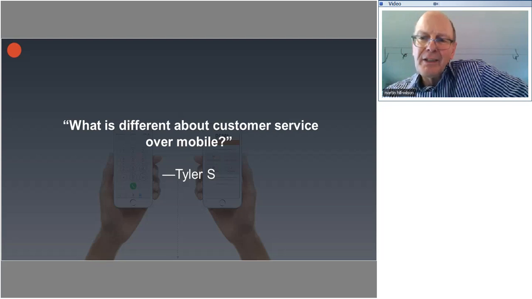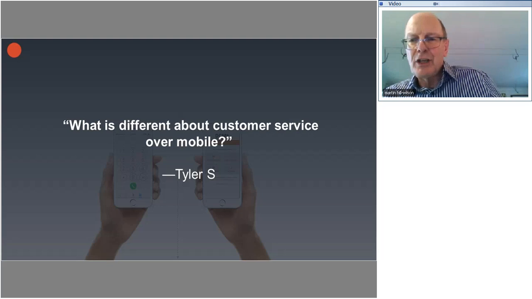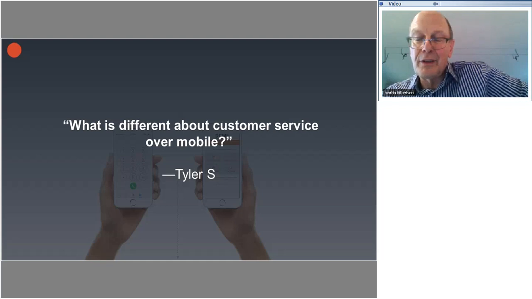So I think in summary, it's all about matching an expectation, which is all about very low effort, very instant response, and also providing flexibility, because sometimes, although we have a tendency to want to be self-serving, when we want to speak to people, we also want to have an easy path to be able to escalate that back to a human.